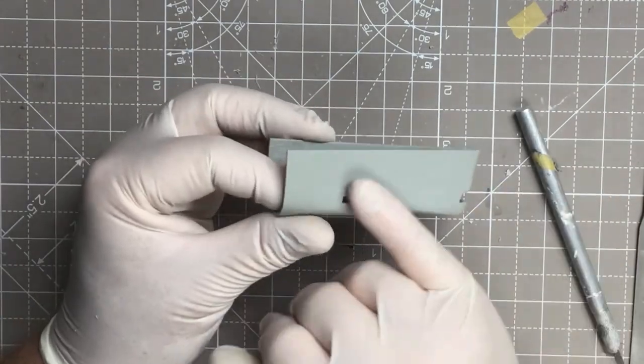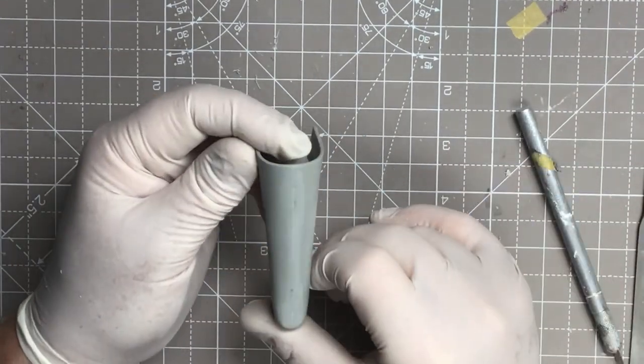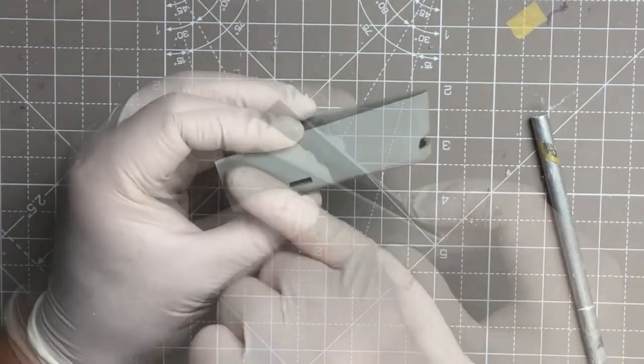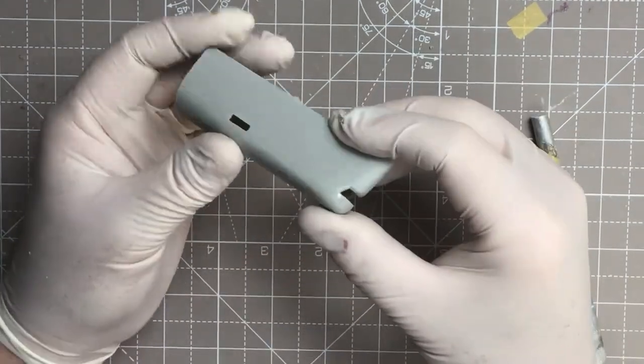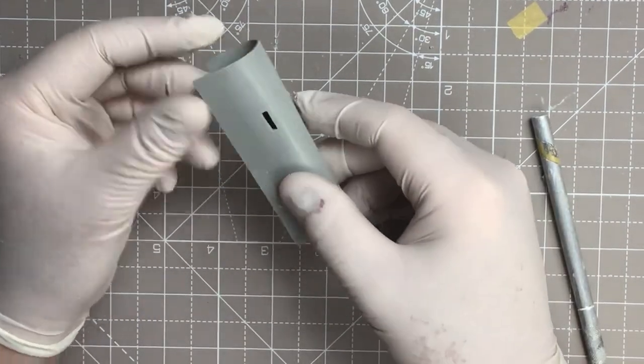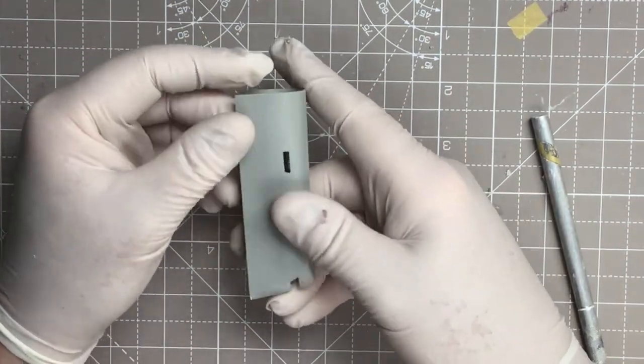Okay, so I'm happy with those slots. I've got them nice and equal, both sides. I'll back that now with some plastic sheet, and then we'll put some filler in the space just to smooth it out a little bit.